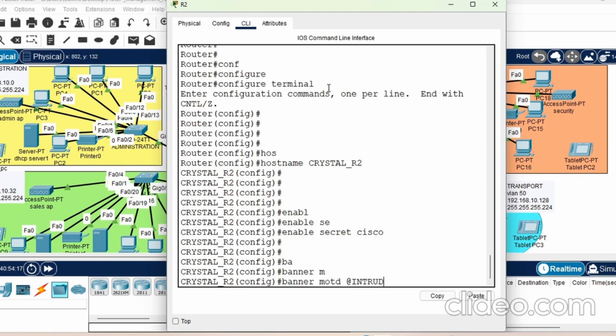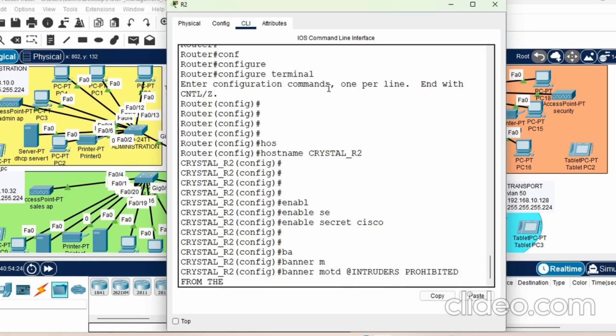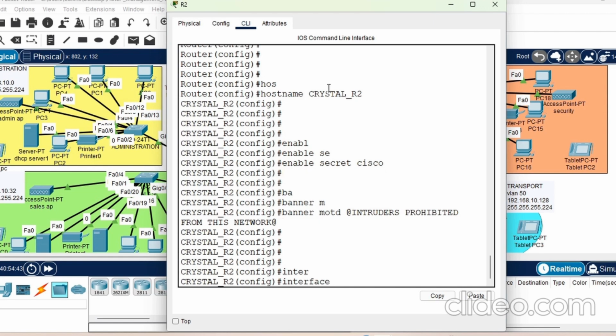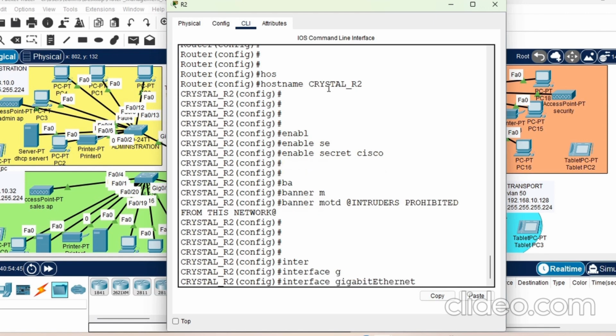Enable secret Cisco, then banner, no intruders, that is it. So I have configured the clock, I have secured my privileged mode password, then configured the banner. Now I'm going to assign IP address on the serial interface.